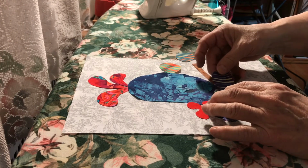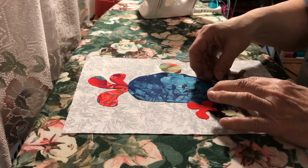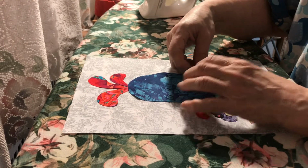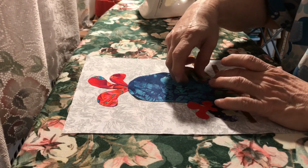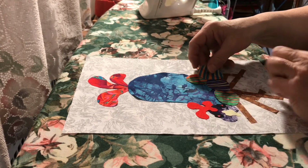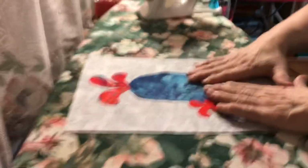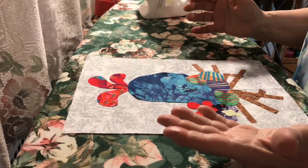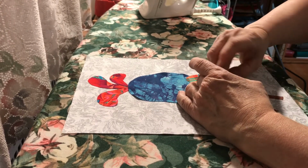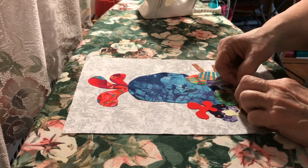so let's move that one like this. I need to go down a hair. Nope, that's good, I guess. Like that. This one in the back. Standing up. And this one kind of standing up. Like that. Oops. Okay. Just press it all down. Oops, I don't want that one sticking out, so that's got to go up a little higher. Both of these do, because I do not want them out from underneath that egg.